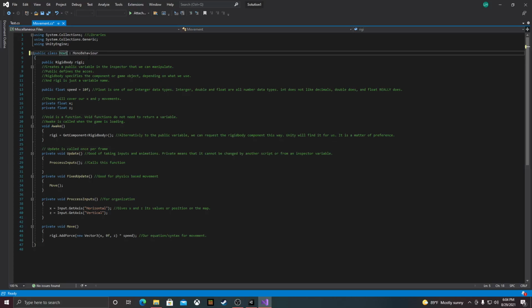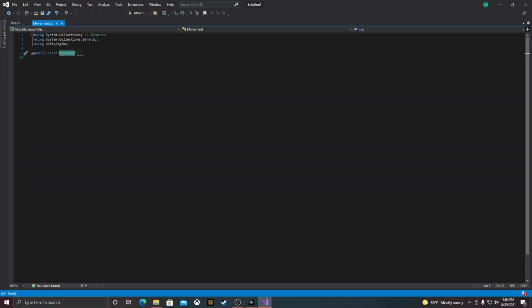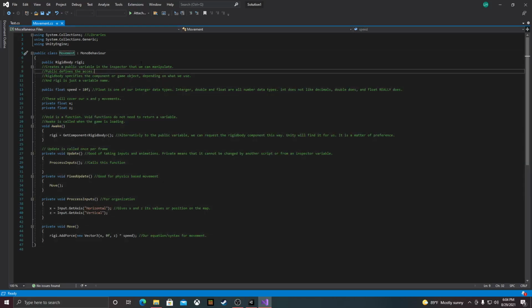Let me Control Z that back, just so we don't have that little yellow bar. I don't have to worry about misspelling this. Come back. Alright, we're good though. Okay, so that's some of the more simple stuff.